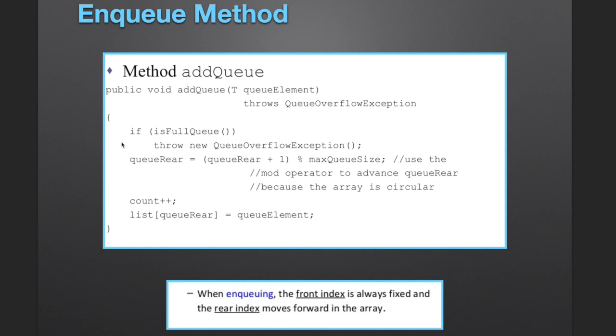You can see here some example, but I think your book has a better example just because of those generic types, but hopefully you can understand this. So if you try to enqueue anything to your queue which is already full, your program is going to crash. That's why you need to handle this situation. That's why you need to create your overflow exception.